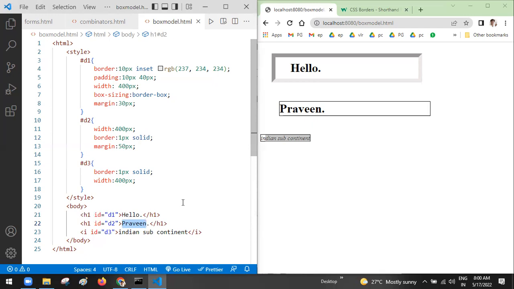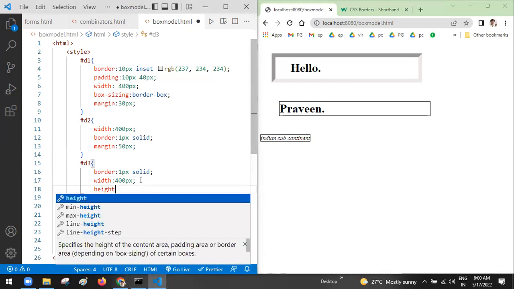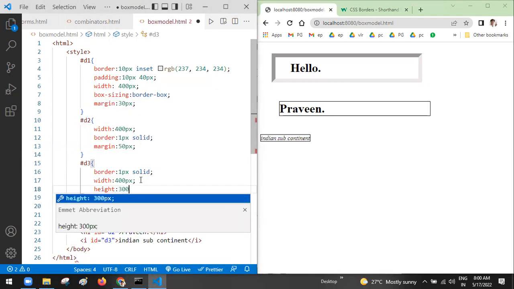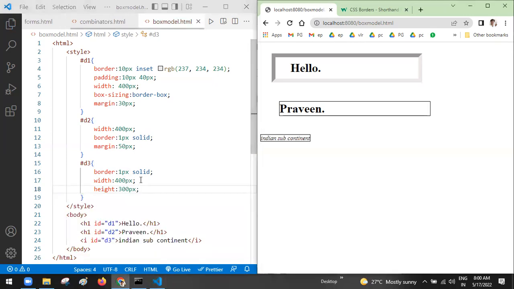Point number one. That is why, even though I have applied width, it is not getting applied on the inline element. Let me apply height equal to 300 pixels. I have applied height also, but it is not getting applied.